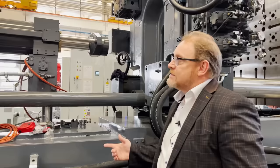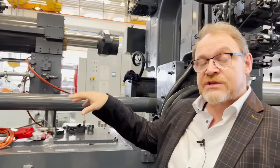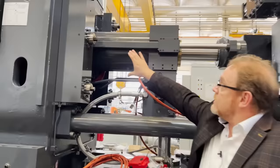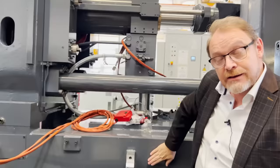So here we have an injection that is our standard injection series that's been around for pretty much 20 years or so. On this injection series, the OLCS, we use a system called meter out control of the cylinder. What that basically means is that the hydraulic cylinder is being pushed forwards by the accumulators from the back, and we control the outflow of oil. This is a tank at the bottom of the machine. And here, this is a telescopic tube.